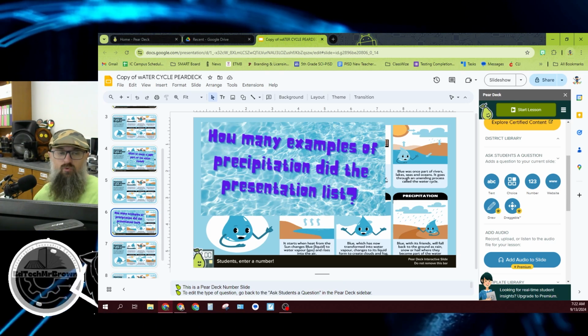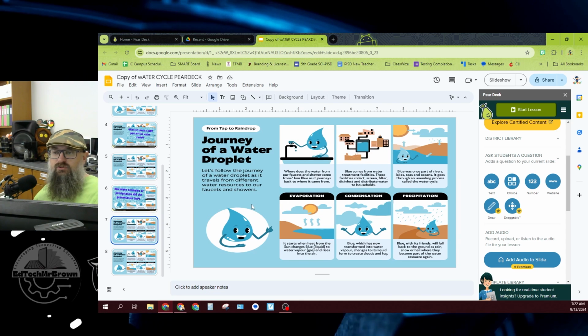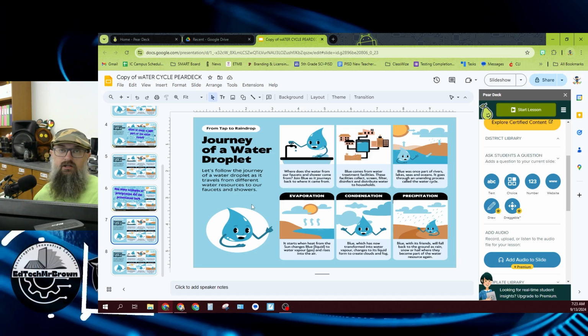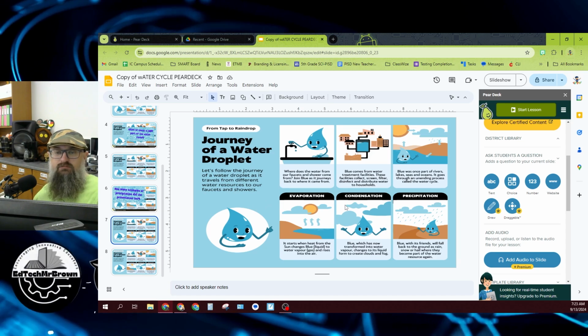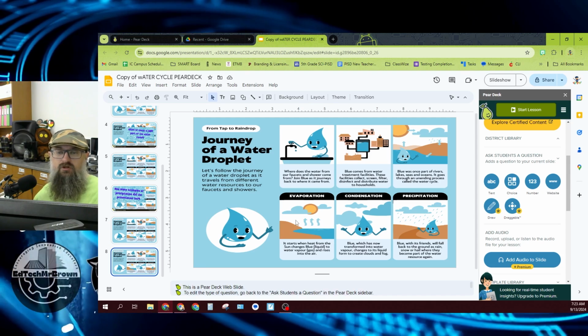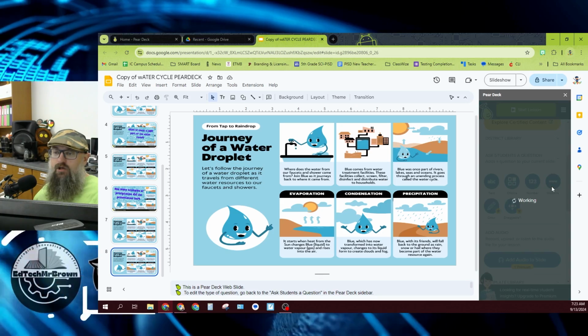We've done text, we've done choice, and we've done number. The next one says website, and what that is, it's going to allow you to link out to another resource, another activity somewhere else. For mine, I'm using a Google form. I've got a Google form that I made already. So I'm teaching. I'm reviewing everything about the water cycle here on slide 7. Then I'm moving on to slide 8, and slide 8 here is where I'm going to add my website link.